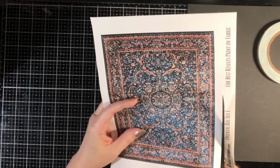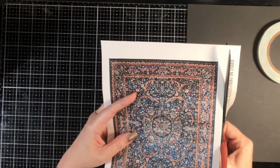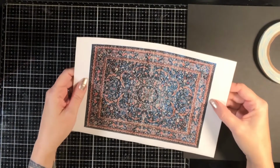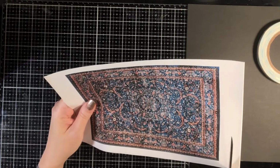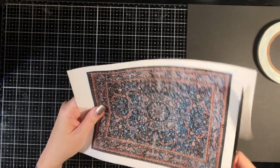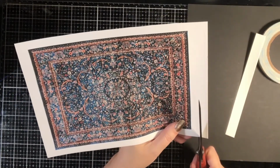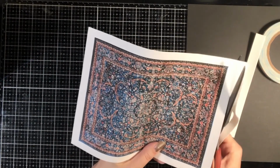We are going to fold it under a little bit more because you don't want the edge to be white, since then it won't look like a real carpet. Now for the ends, we need to decide how much fraying we want. I tend to go a little bit farther than I think, just in case. So I'll probably think about like this. Don't worry about the harsh edges of the printing, because they'll be turned under on the sides. When you fray this part, you'll be able to start fraying into that, and it's going to hide that for you.